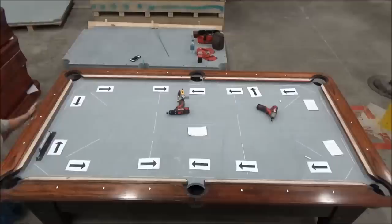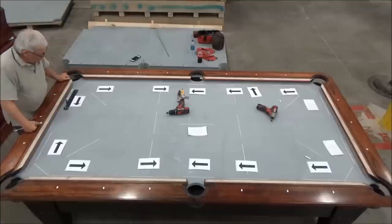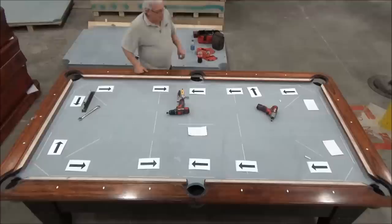So I'm about 5 thousandths low this way, and 5 thousandths low that way. Okay, now we can start making some actual quantitative measurements.